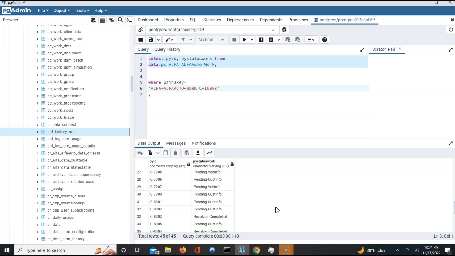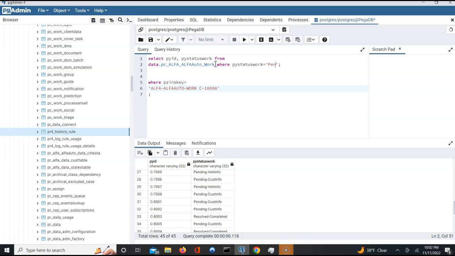All I want to do is change everything with pending customer info to pending new customer info. Where... I want you to understand how exactly we can do it. That's why I'm showing you here, and then I do the change in Pega and you will be able to see the difference.